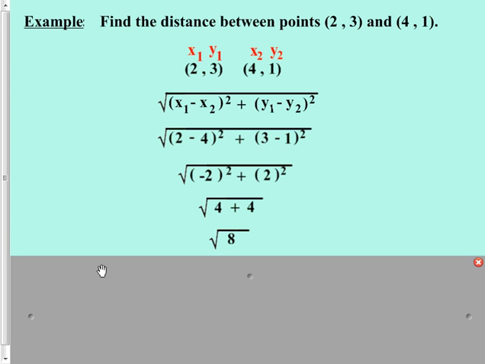What we have to do to simplify a radical is factor the information that is underneath the radical. So we're going to take 8 and break it down into something times something else. Okay, so what can 8 be? Now, obviously, it can be 1 times 8, but that doesn't break it down. You still have the 8. We want to be able to tear it down into smaller numbers, something times something.